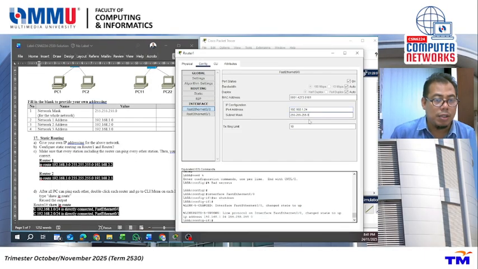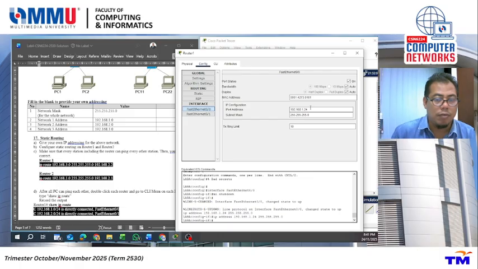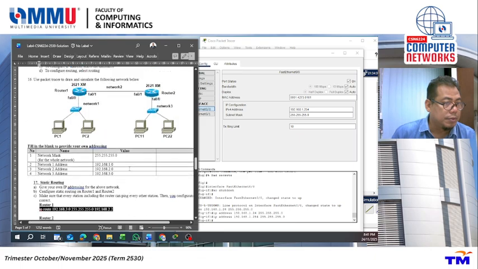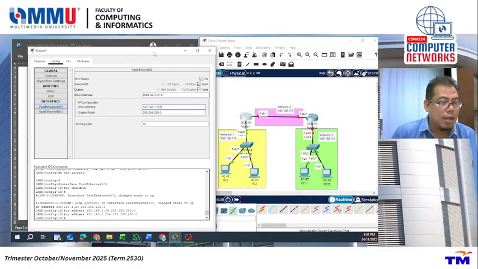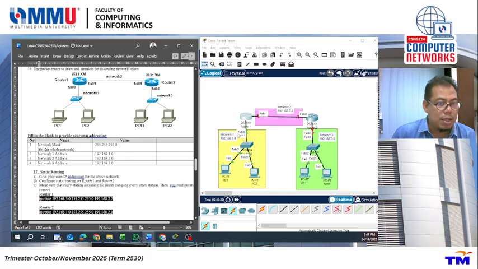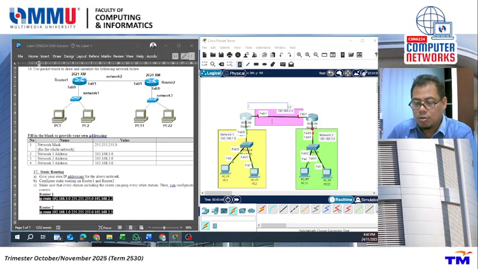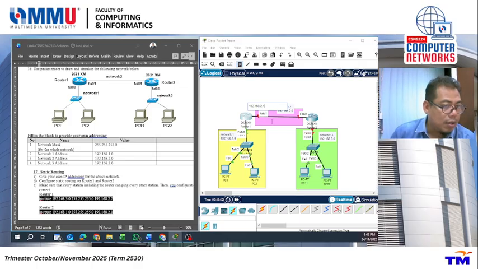This one will automatically give you 255.255.255.0. I think the best thing is that I try to set the IP address from the beginning. For this network we suggest to use 192.168.2.1. For router 1 we put 2.2 because we want to be consistent with here.